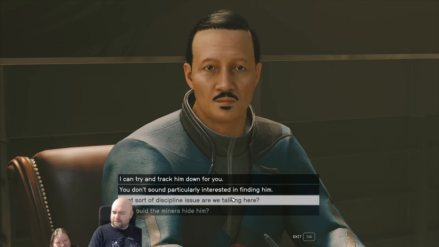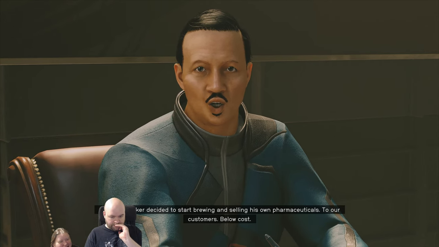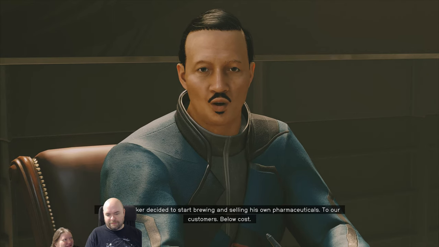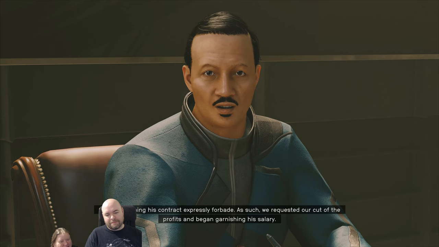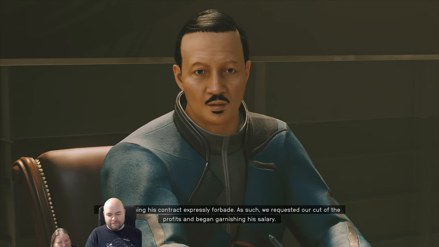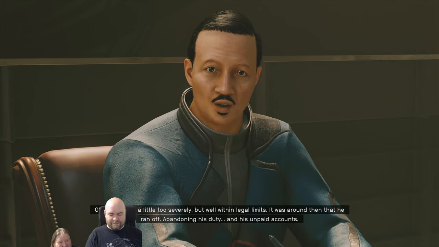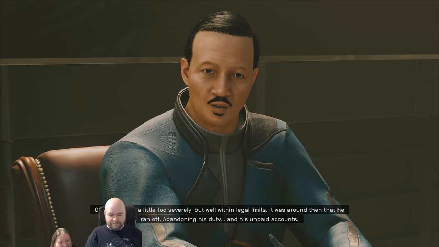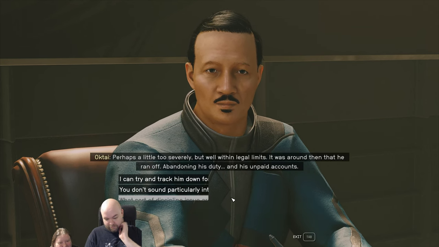So, what type of discipline issue are we talking about here? Dr. Walker decided to start brewing and selling his own pharmaceuticals to our customers below cost. Yeah, I see which part of that you have a problem with. Something his contract expressly forbade. As such, we requested our cut of the profits and began garnishing his salary. Perhaps a little too severely, but well within legal limits. It was around then that he ran off, abandoning his duty and his unpaid accounts.